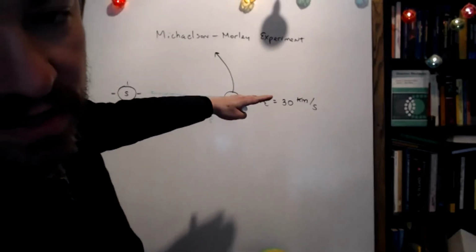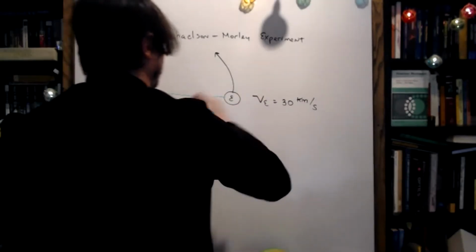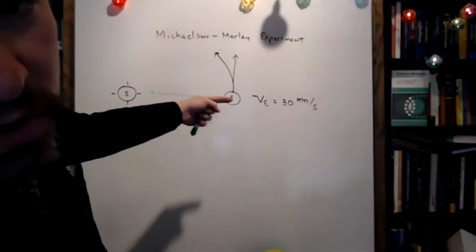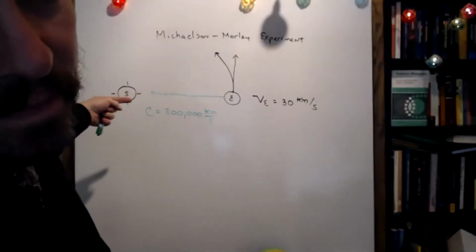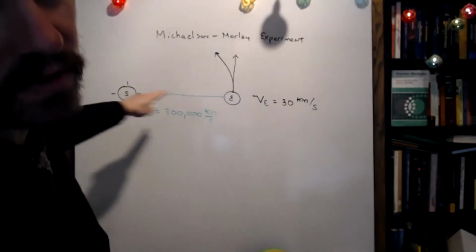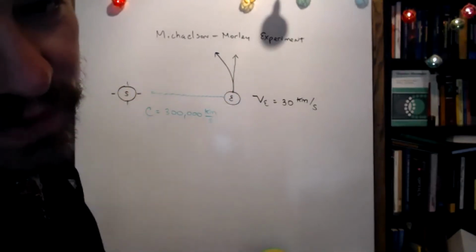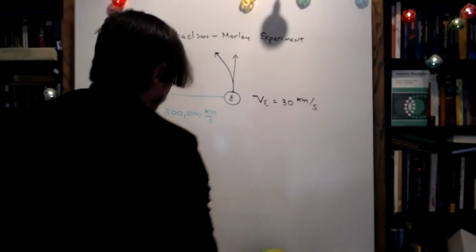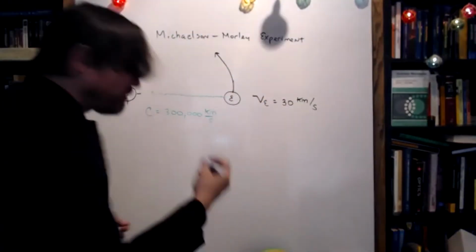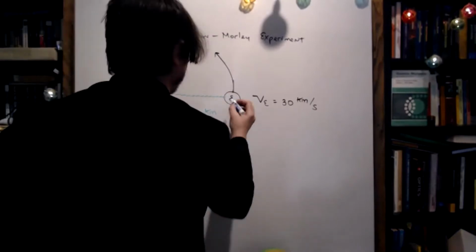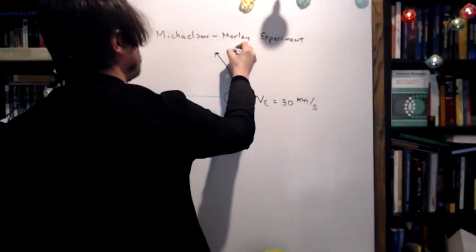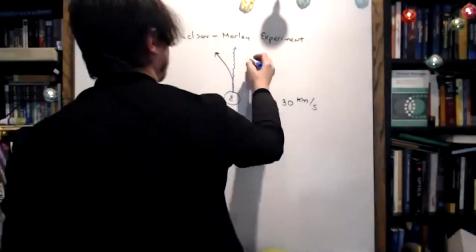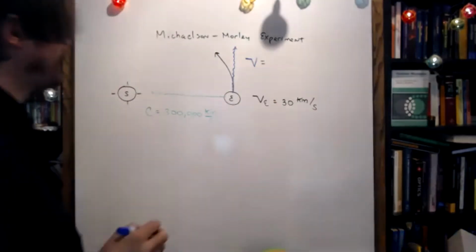And that's because since the Earth's instantaneous velocity is in this direction, sort of tangent to the circle, no component of the Earth's motion will add or subtract from the beam. The beam is perpendicular to the direction of Earth and therefore should have the standard velocity of 300,000 kilometers per second. However, the second laser beam they attempted to shine in the direction of Earth. So let's say they took a blue laser beam, just for argument's sake, and they shine the blue laser beam in this direction. What would you guys expect to be the new velocity of the laser beam if we fired it in the direction of Earth?